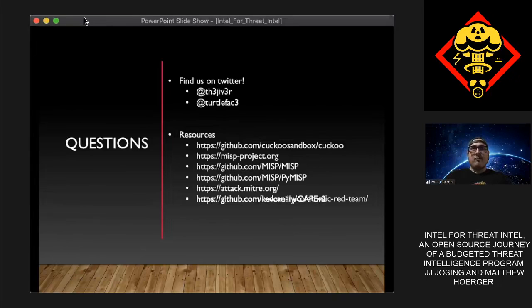We actually wrote a bunch of integrations that take advantage of these free and open source feeds, whether they're in MISP format, CSV, or STIX format. We found ways to parse them out and get them into MISP, and it makes MISP a lot stronger of a tool and really easy to start up. If you're an organization that doesn't have a threat intelligence team or program yet, focusing on MISP is an amazing way to get that going.